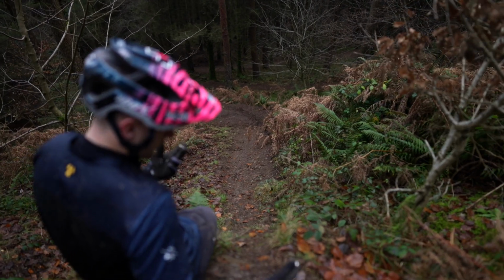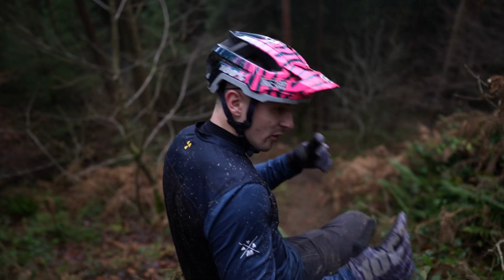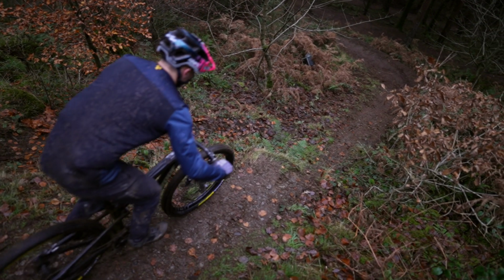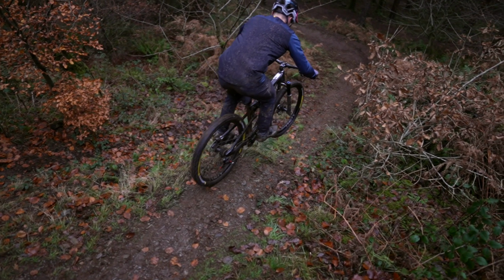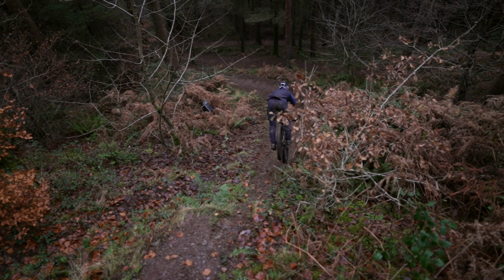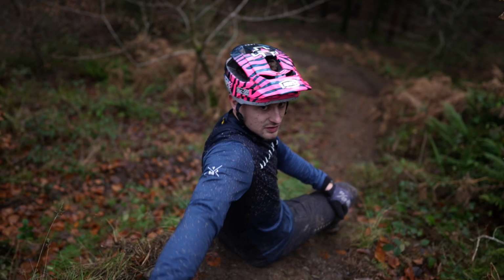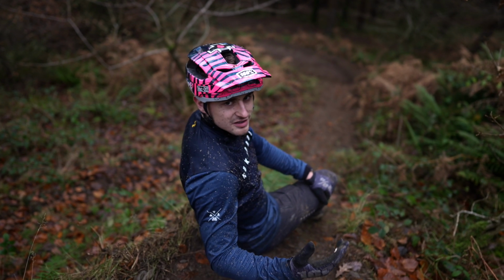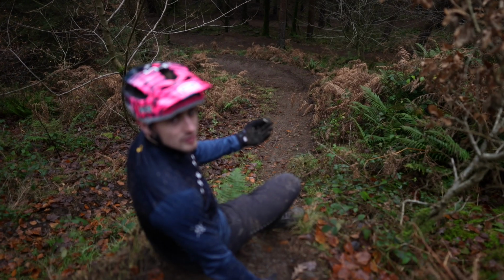So how we're going to approach this, we're going to be in the middle of our bike in our attack position on the approach. We're going to be on the brakes, braking nice and smooth. We want to get as much braking as we can done before we start hitting this run up to the drop. So we want to be decided on whether we're doing it or not 6 feet at least before the takeoff, because you either do it or you don't. You don't want to half commit to stuff like this, because that's when stuff starts going wrong.